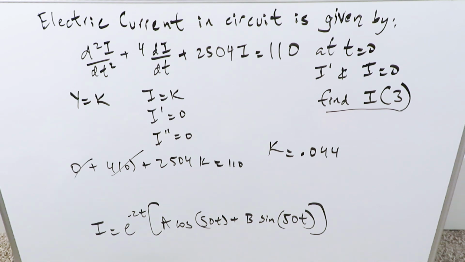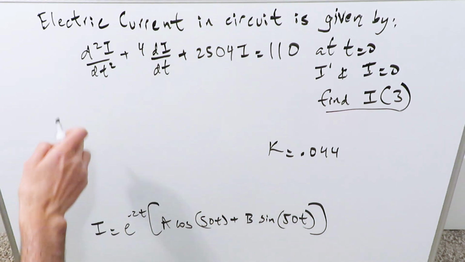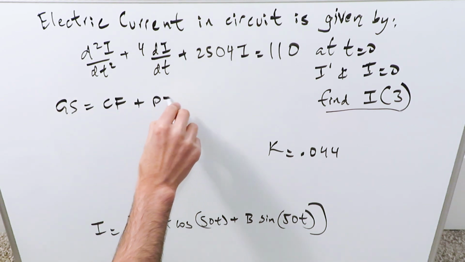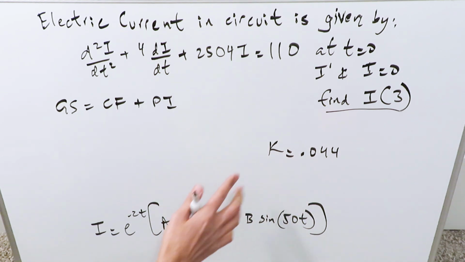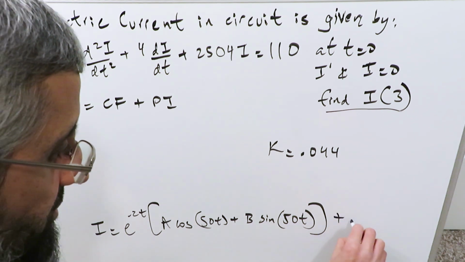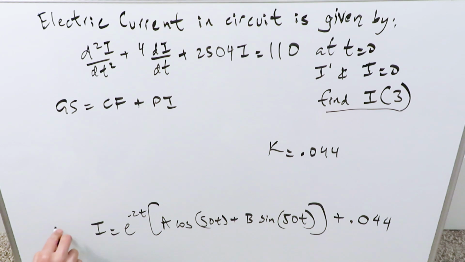And now let's look at what our overall general solution is. Our general solution over here is going to be equal to a certain complementary function plus a particular integral. Our particular integral is this, because it's so small, there's no real items being generated other than just a constant, because we started here with a constant. Here, as you see on the bottom, is my complementary function. Now if I just do over here plus 0.044, that right here is our general solution.